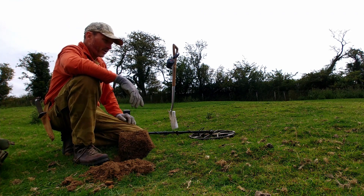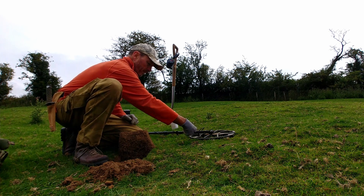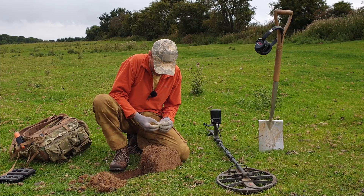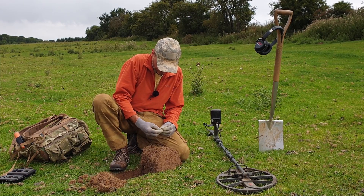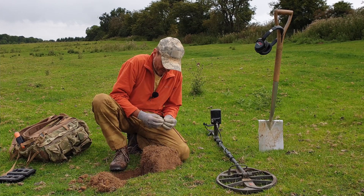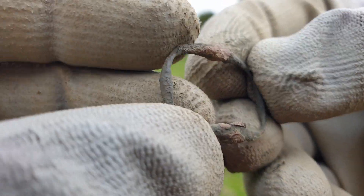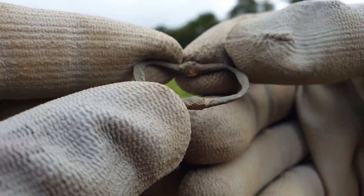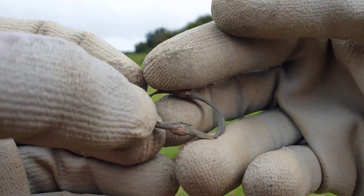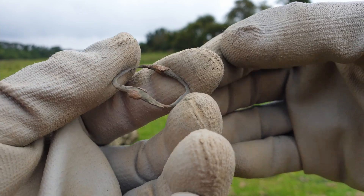I've had a handle off a razor, and I've just had a 14 signal down here. I actually thought it might have been a shotgun cap, but I'm pleased to say it's not. We've got a little buckle — it's probably from the 1700s, 1720 to 1790. It's a very thin, flimsy one, very lightweight. Not too bad really. I'm happy with that folks. I'll try and grid this ridge and furrow as best I can.